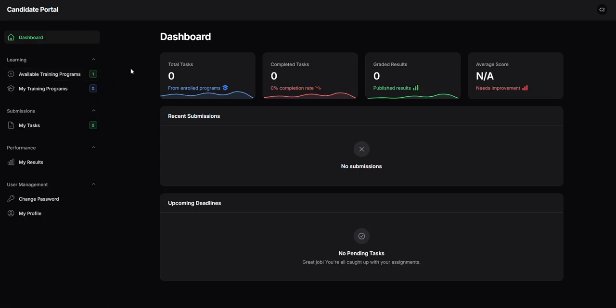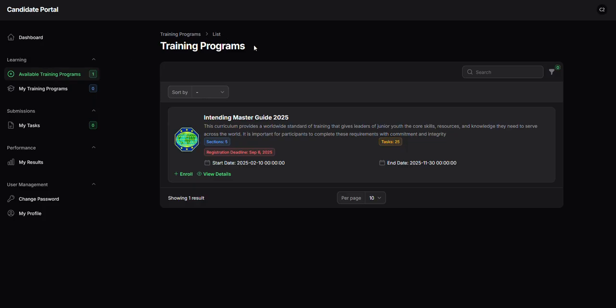By default, if you are coming in for the first time, you won't see anything here. The first menu here is the available training icon. Again, all these things depend on your speed. The way it's opening on my computer, it might be slower at your end, or faster. So please make sure, at least to a large extent, you have a good internet network. This is the available training program, Internet Master Guide, and you can see the details.